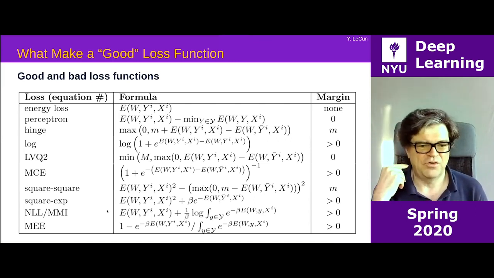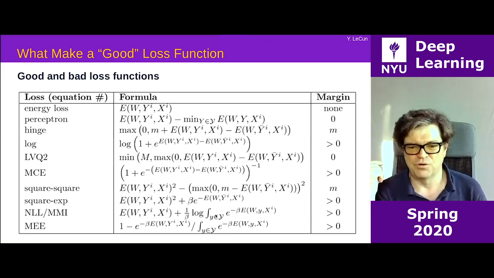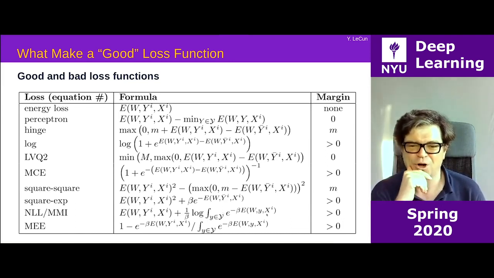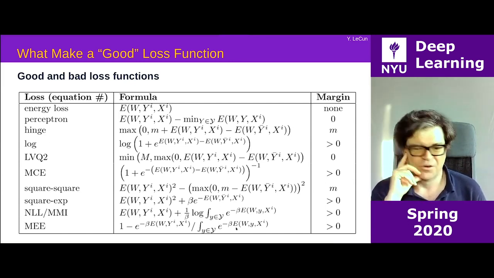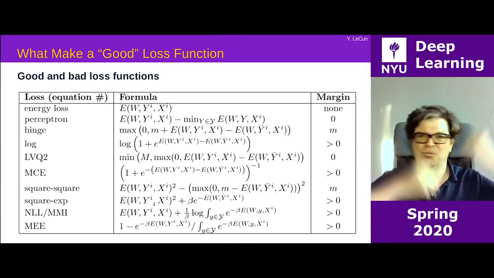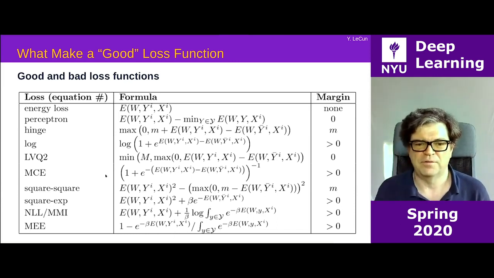And then you have the negative log likelihood loss. So make the energy of the correct answer small, and then make the log of the sum over all answers of e to the minus the energy of those answers large. Okay, I mean, make the minus log large, which means make the log small, which means make those energies large. And then the Yo-Yo Rabiner thing I was telling you about is another form of objective function that pushes down and pushes up. Most of those are derived from probabilistic principles, but many of them aren't. Okay, all the ones at the top aren't.